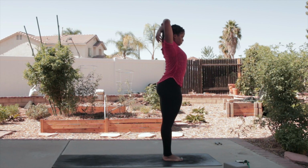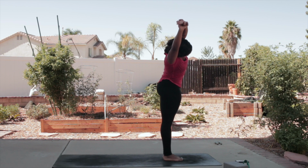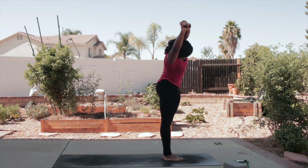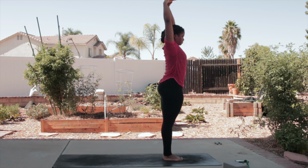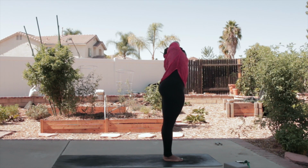pushing down. Then you stretch your arms overhead, grasp your left wrist with your right hand and lean over to the right. 5 breaths in and out. And then switch to the other side, grasp your right wrist with your left hand and lean over to the left for 5 breaths.